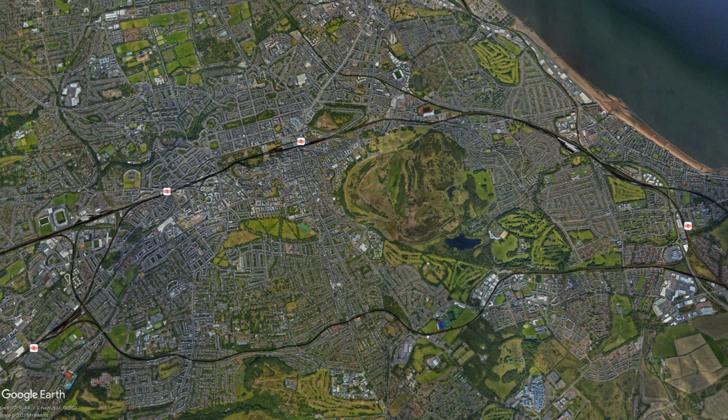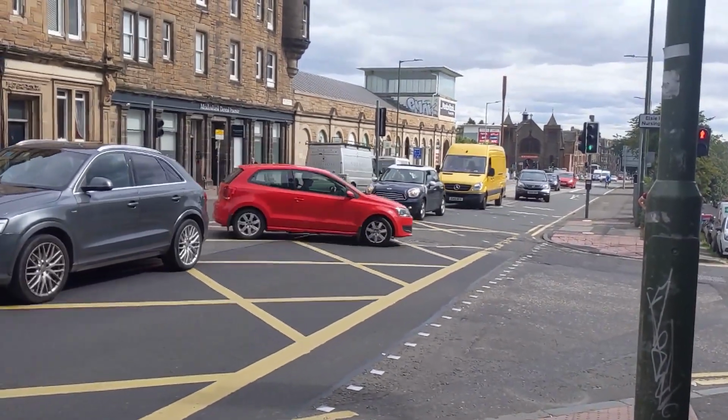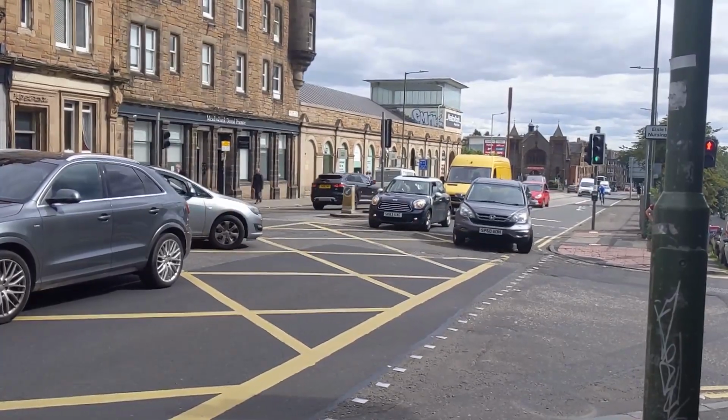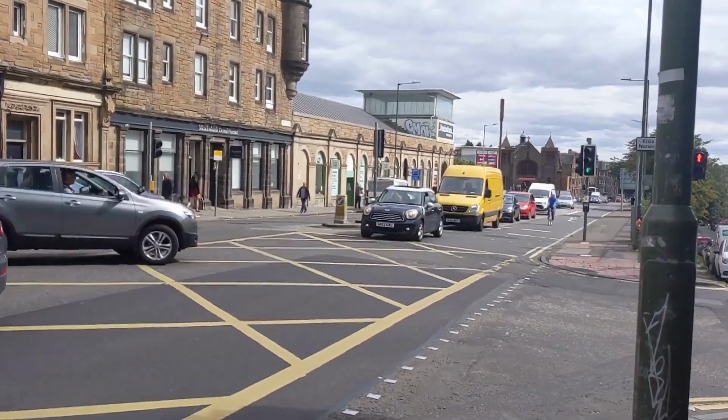The line has potential to serve Tynecastle Stadium, 2 of Napier University's campuses, Morningside, the Royal Edinburgh Hospital, the King's Buildings, Cameron Toll, Duddingston and Craigmillar, the Jewel and Fort Kinnaird, Portobello, Meadowbank, and that's not even mentioning the residential places where people live. This line could save a hell of a lot of car journeys and have a hell of a lot of passenger capacity. It could even serve the Royal Infirmary in Little France by setting up a shuttle bus service from Craigmillar and Duddingston, meaning less car journeys there too.